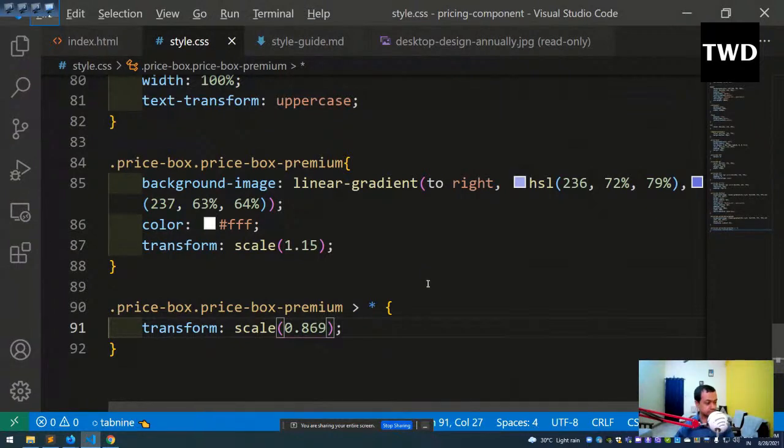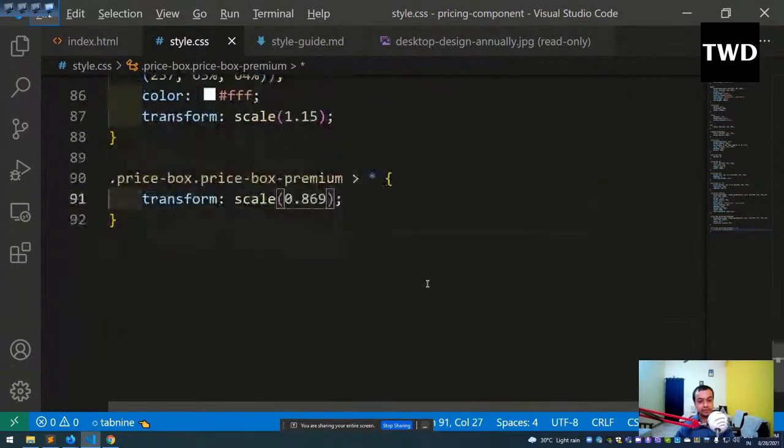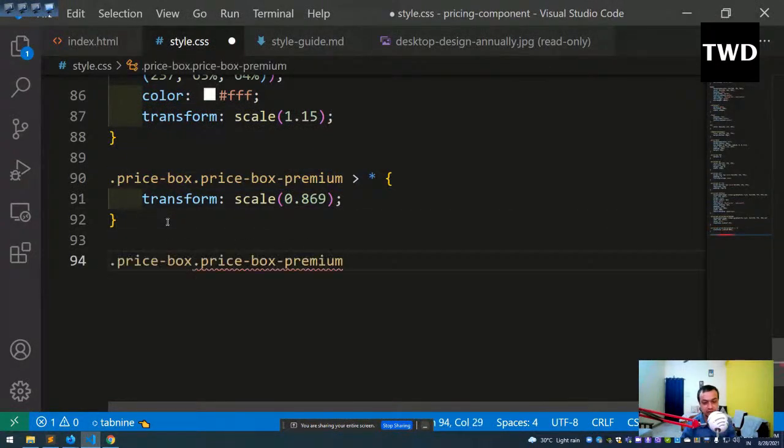Okay, now we have to give the premium box button. As I have told, that color is totally different from the other button, because the premium box is taking the button color and the button is taking the premium box color.